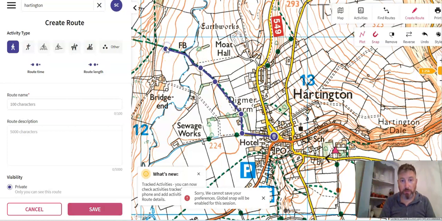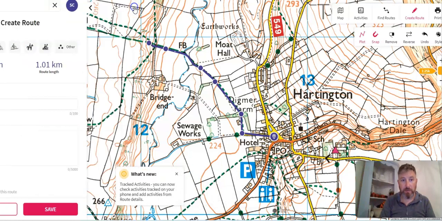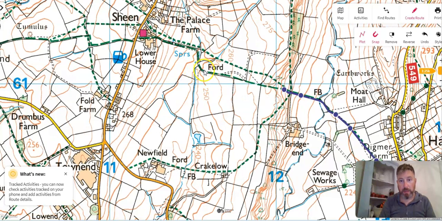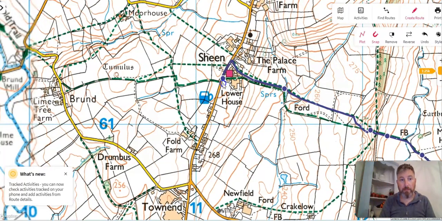It should automatically do that on the paths. You can drag it like so, and I'm going to go up here, and then carry on from there.